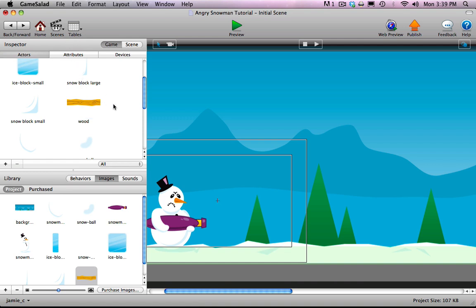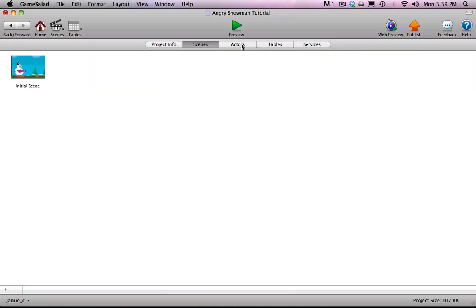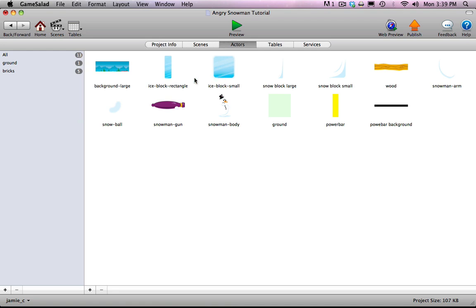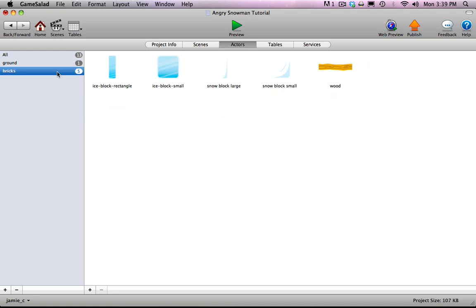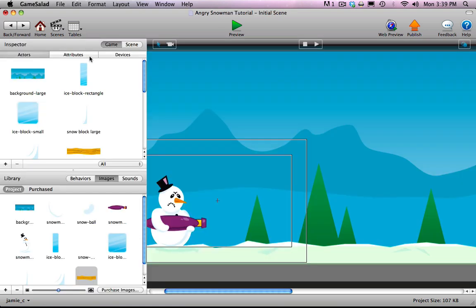Another thing I'll have to do before I add them into the game area is set up the tags correctly. So let me go to actors. Oh, all of the bricks, they got tagged because I made copies of that. Very convenient. Alright, so let's add these in here.